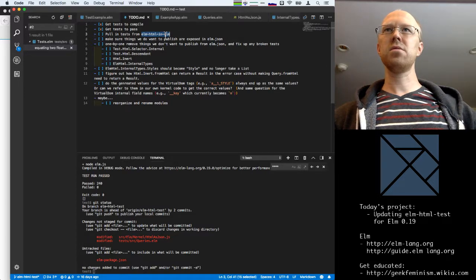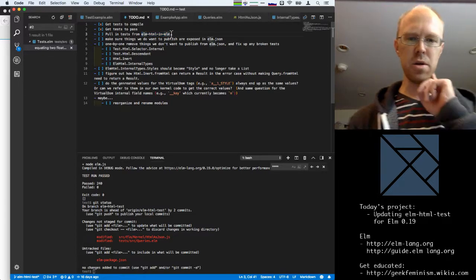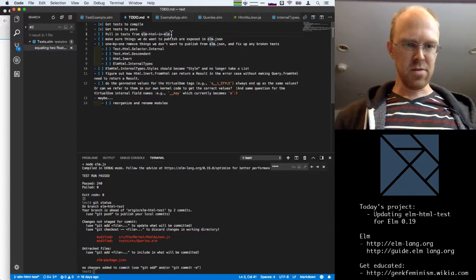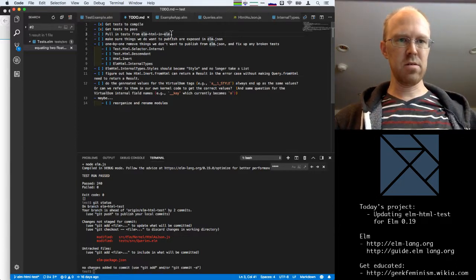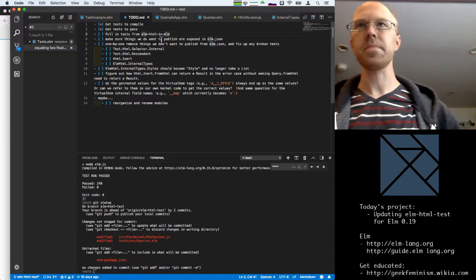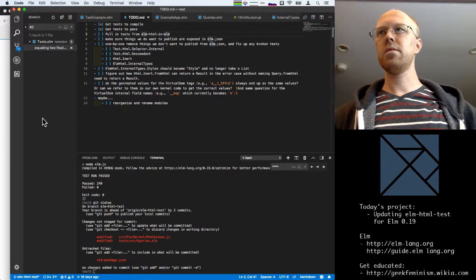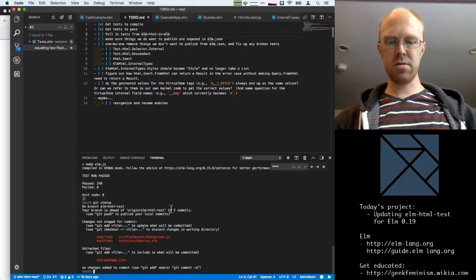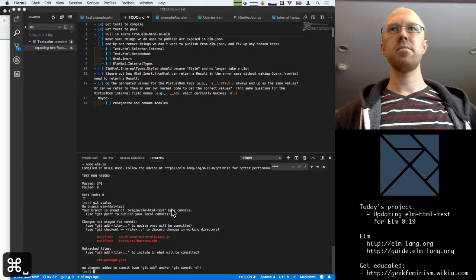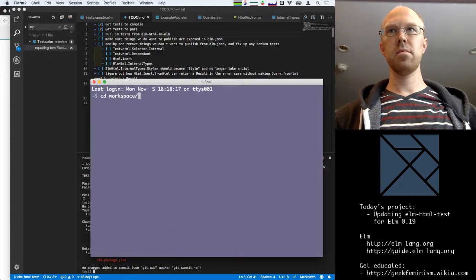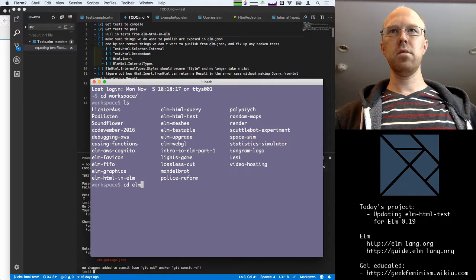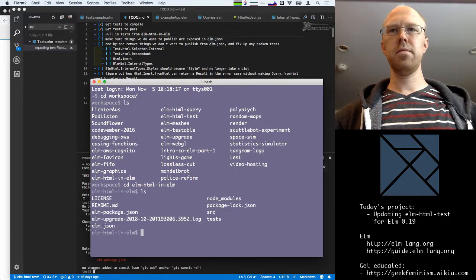We still have this last one remaining, and I think it had 1 test file. So let's go and pull that over. Let's see, I think I have it checked out somewhere. elm-html in Elm. Okay.